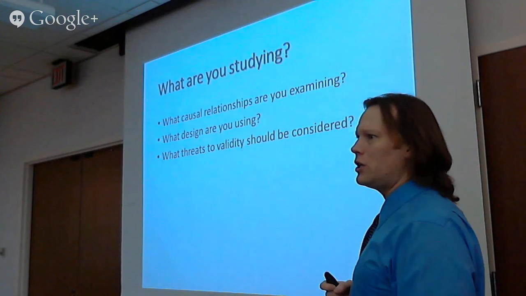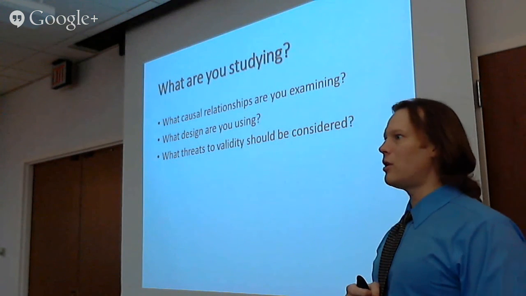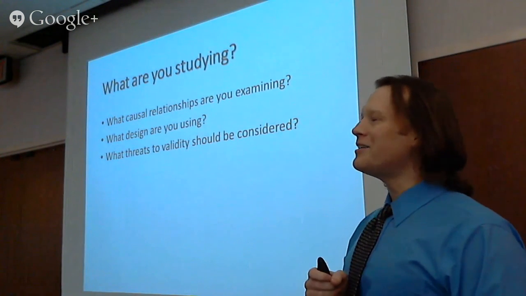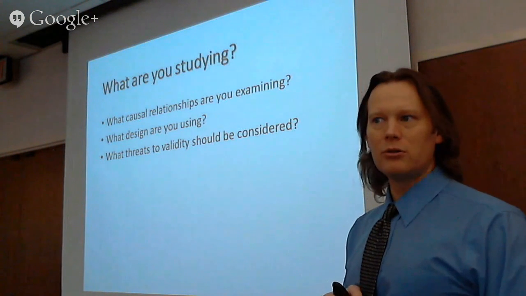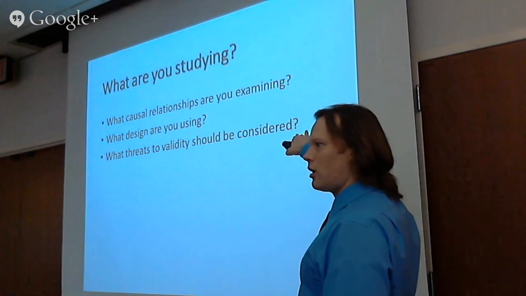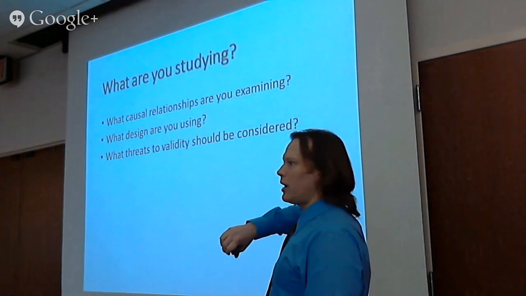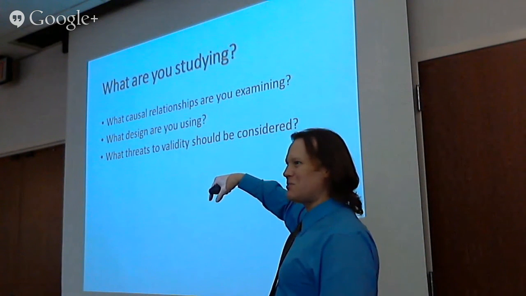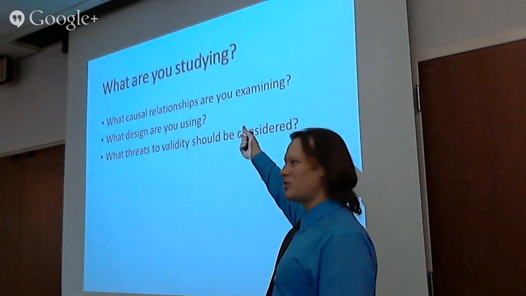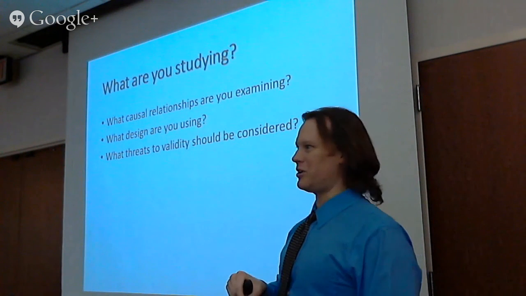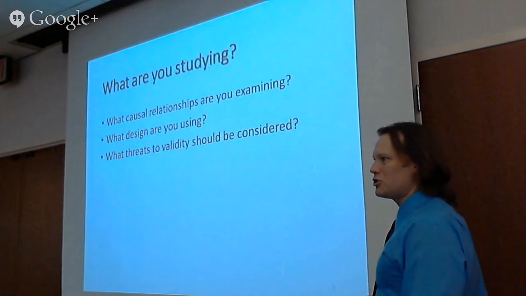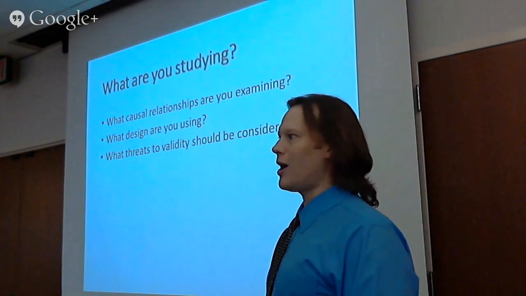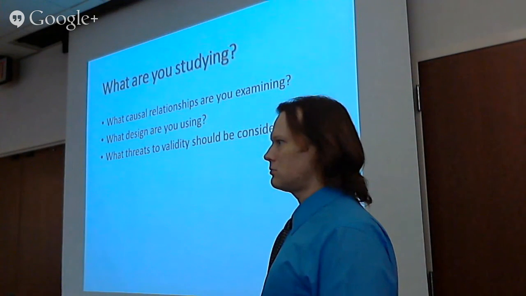Whenever you're dealing with these things, you need to understand that it's always a trade-off. You can't do everything in a study. Nobody expects you to. Well, most people won't expect you to. And even if you try, you're not going to be able to. So understand that there's a trade-off. For example, I might go with a sample that eliminates a little bit of selection bias, but it might be smaller, so now I've got to deal with low statistical power. Trade-off. Which one is going to be more important here? Well, some of that depends on what you're studying. But these questions, I think, you should be asking yourself before you ever even draft an outline of a proposal, okay?